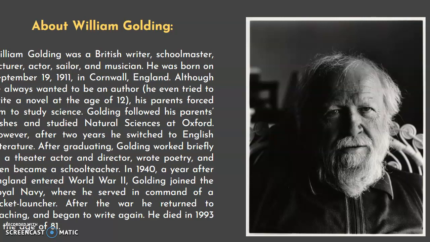However, after 2 years, he switched to English literature. After graduating, Golding worked briefly as a theater actor and director. He wrote poetry, and then he became a school teacher. In 1940, a year after England had entered World War II, Golding joined the Royal Navy, where he served in command of a rocket launcher. After the war, he returned to teaching and began to write again. He died in 1993 at the age of 81. And then you see a picture of him over there.